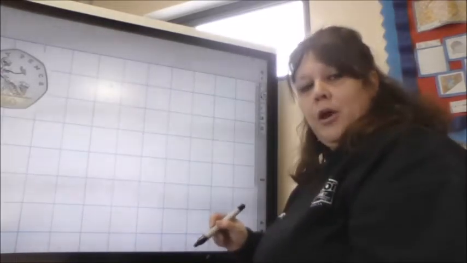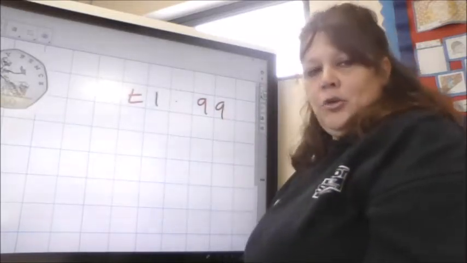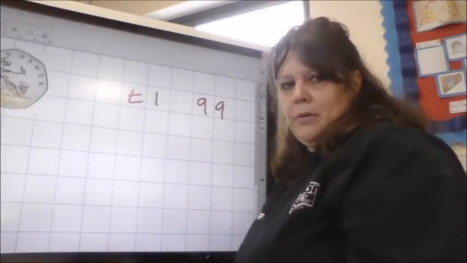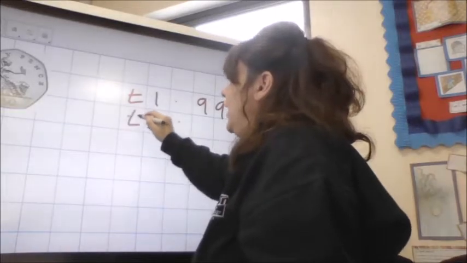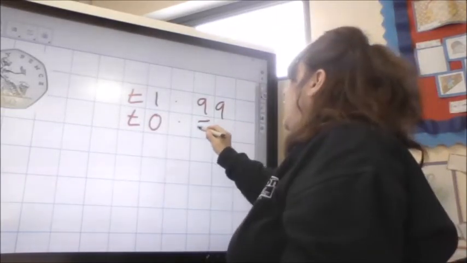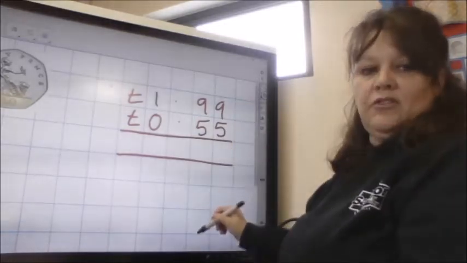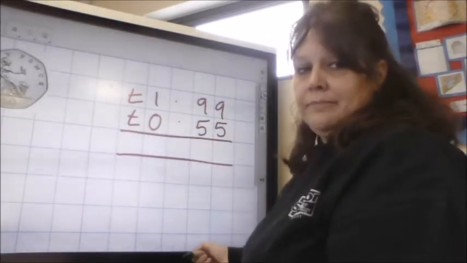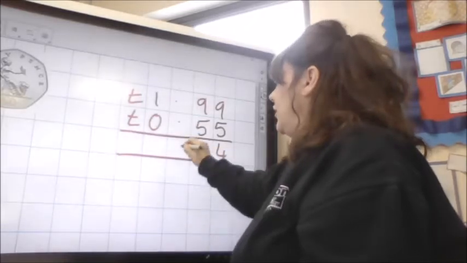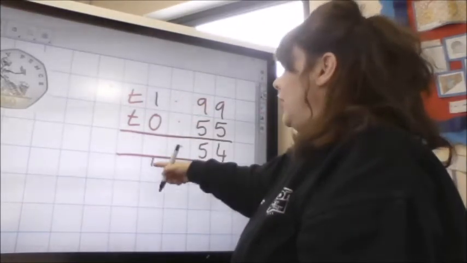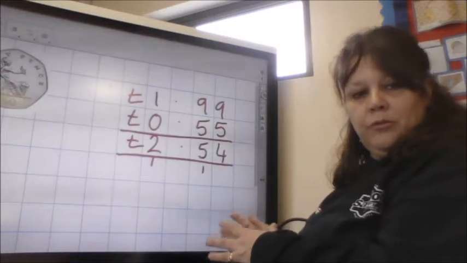Okay. So if you've got £1.99 and you need to add 55p to it, okay. Remember that the decimal point separates the pounds from the pence. So in 55p, I've got no pounds and I've got 55 there. Okay, because that's where my pence is going. So now I can add it. 9 add 5 is 14 and 1's 15. Decimal point in, carry my 1. 1 add 1 is 2. So £1.99 add 55p is £2.54.